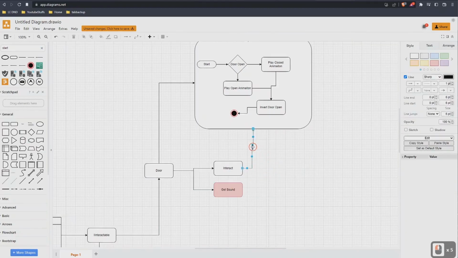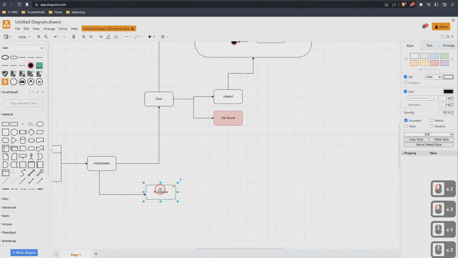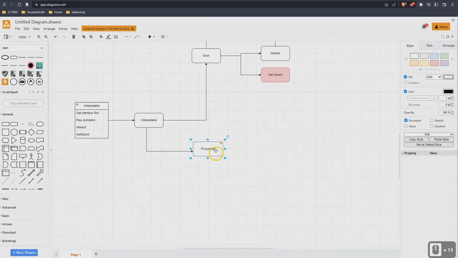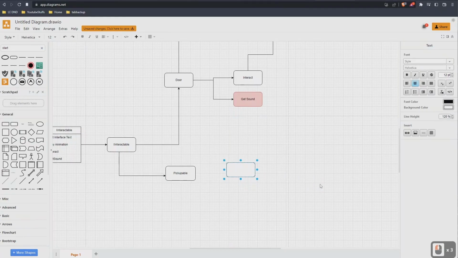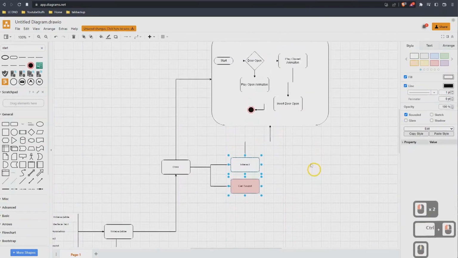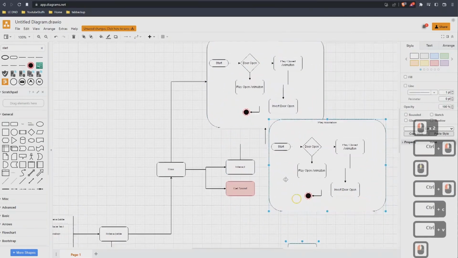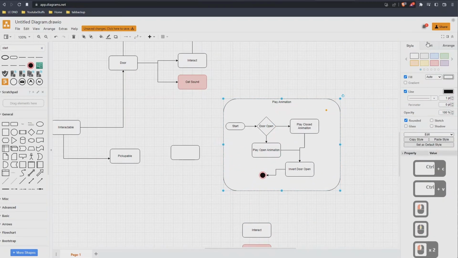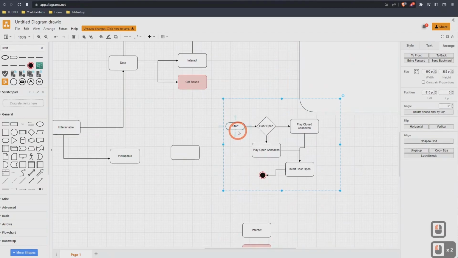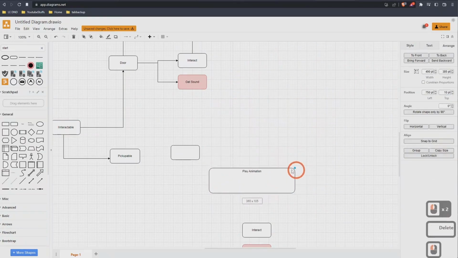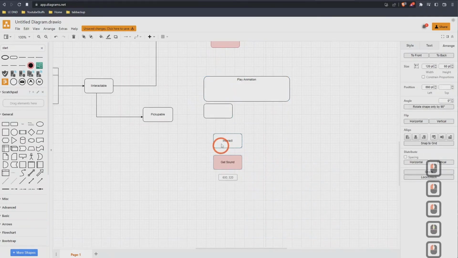Now, this isn't standard UML or anything like that, but this is just me planning out how I want to approach this. Now, with our Pickupable, on the other hand, we need to have a little bit more information. So with our Pickupable, if we drag out a little box here, we're going to, of course, have our standard interact, get sound, and play animation. So we can just basically duplicate these guys. And I can ungroup this. I didn't think that it would pull my actual group, so let me just do that, and then I can trash the group. Now we'll have a play animation, we'll have an interaction, and we'll have a get sound.